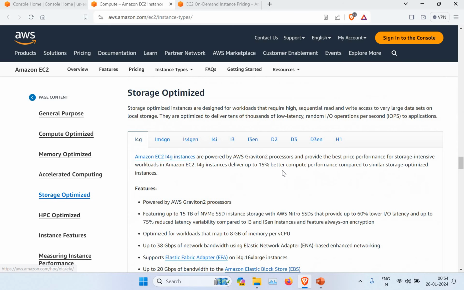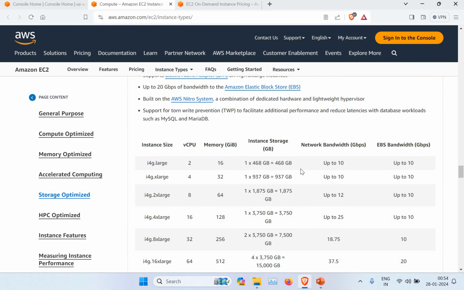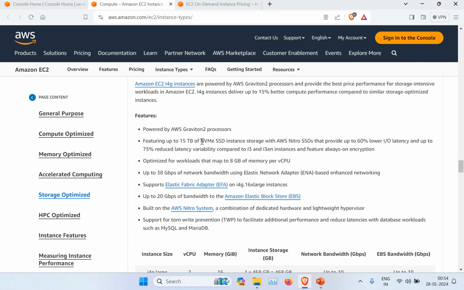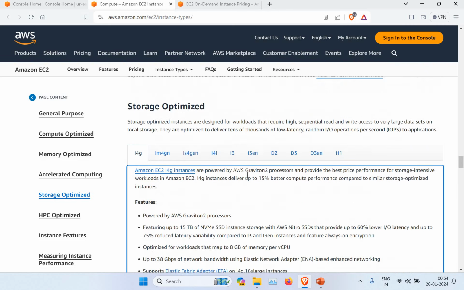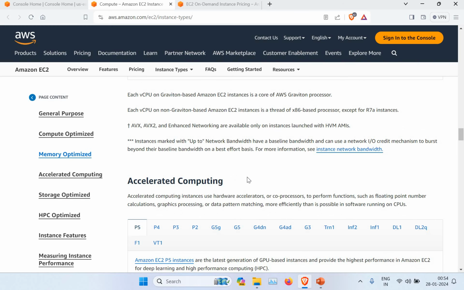And for storage, you can also attach SSDs. You can have SSDs as instance storage, which will give you lower IO latencies. If you want to reduce latencies, you can use these kinds of systems as well. So my point here is how you select your EC2 instance. You need to look from all these perspectives, and you can use different kinds of tools from AWS.